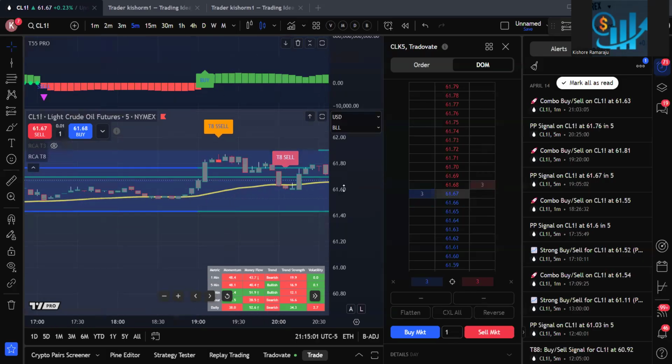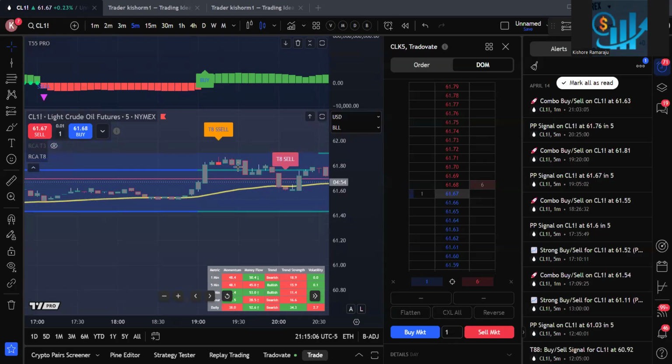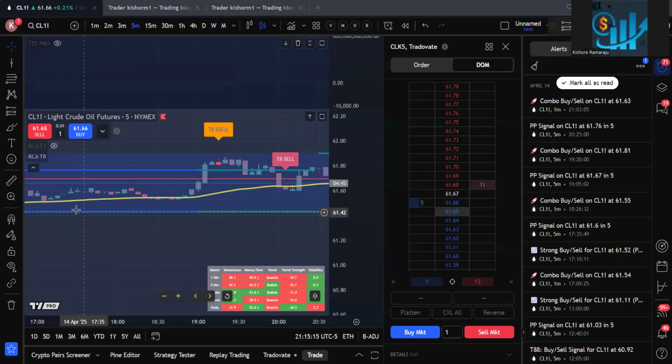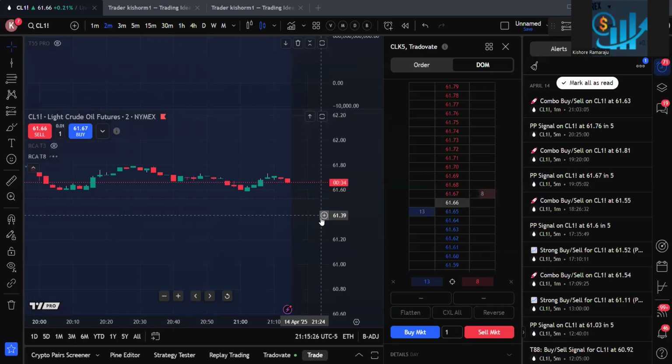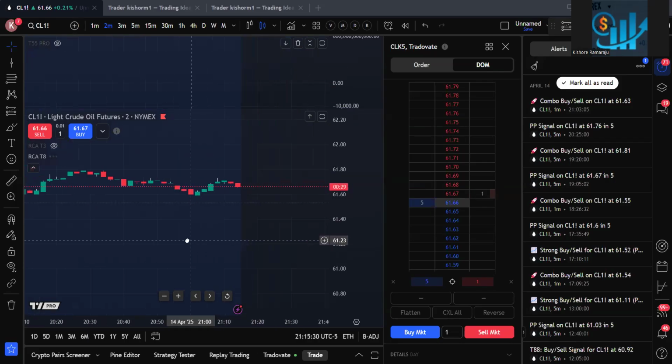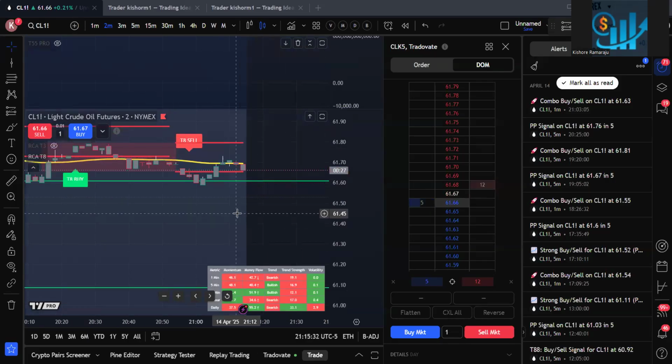So again, all these are different. For someone who wants to take low risk, T5, price pulse, T55 is the best combination. Someone who is okay to take a little more risk but wants bigger profits, the T8, T88 combination is best. In the evening time, if you want to take low risk and make some nice profits, the T3 and T5 combination is the best. And all you need is just practice, right?